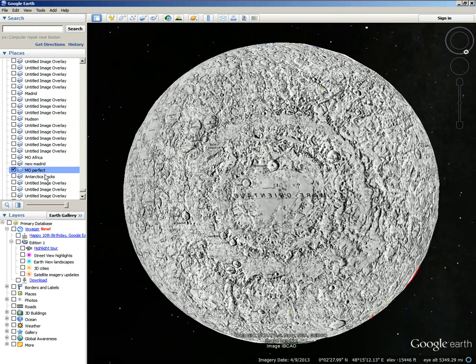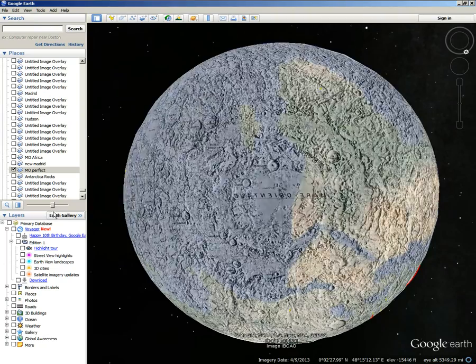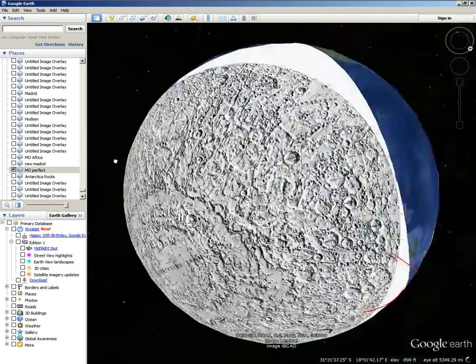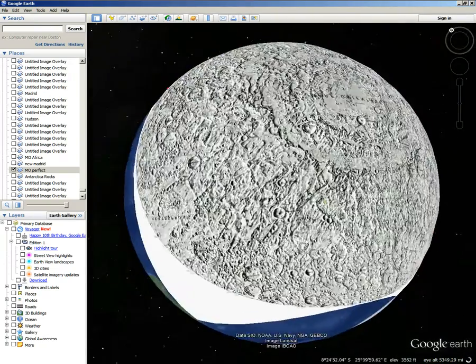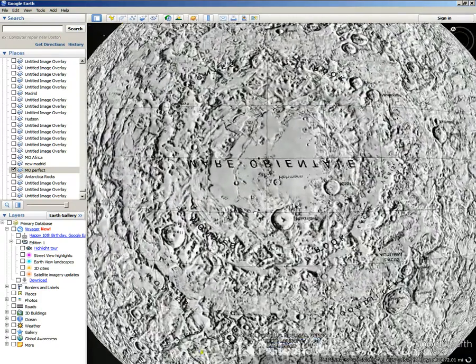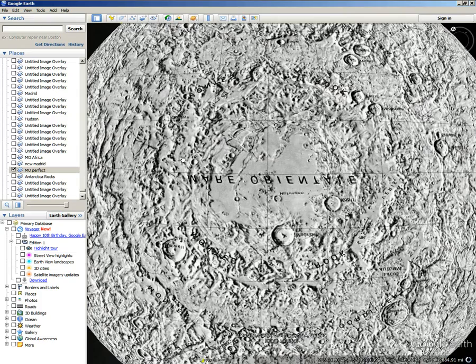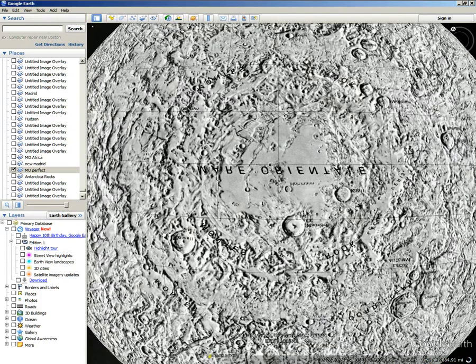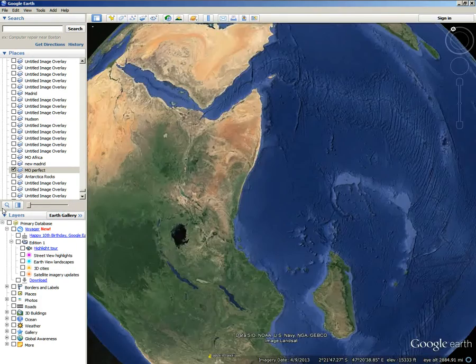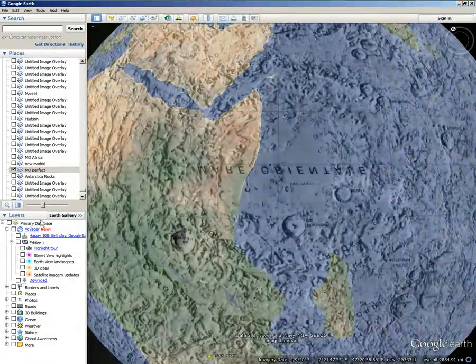Here's where I overlaid it anyway. You can overlay it in the Pacific or anywhere you'd like. This is probably the best spot to do it, where you can actually build off this as you overlay weather images and stuff over this picture. What you want to do is take the Lowell crater and put it over Lake Victoria, just like that. Just put it right in that area right there.